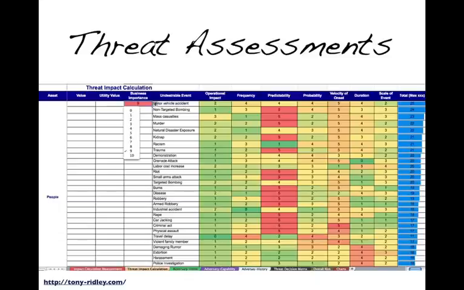For example, we have a threat assessment here. There are a number of flaws associated with it, but it uses the principles of a heat map process — where red indicates higher potential for forecasted risk, amber and yellow a middle ground, and green the lower end of the scale. In this methodology there's segmentation associated with the asset class — being people, information, processes, and so on — the utility value derived from a particular asset, not just the cost of replacement, and business importance. The business importance was a sliding scale between zero and ten, because with many different multifaceted businesses there were different divergences, and it was important to amplify or prioritize certain business importances outside of the naked threat assessment itself.